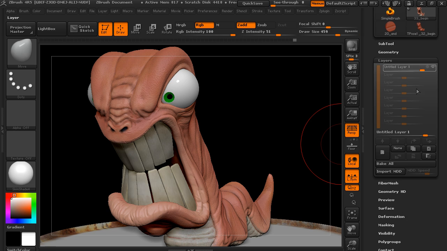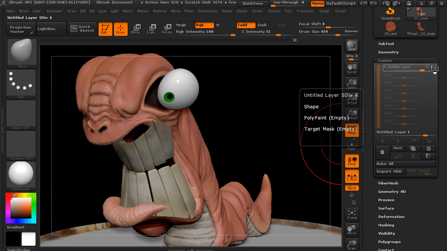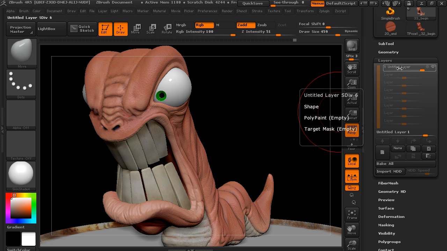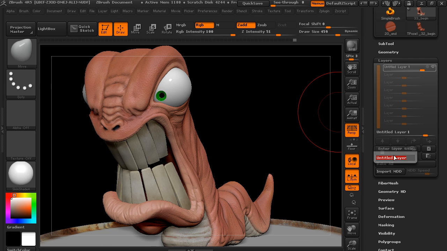so right below geometry here, you can see we already have one layer, and this actually contains that detail that we added in as far as the stretching of the head, kind of the pose that we added. Okay, so we've got this layer selected here. We can come in and we can duplicate that layer, we can delete the layer, we can invert it, and we can rename it. So let's go ahead and name this something like pose.